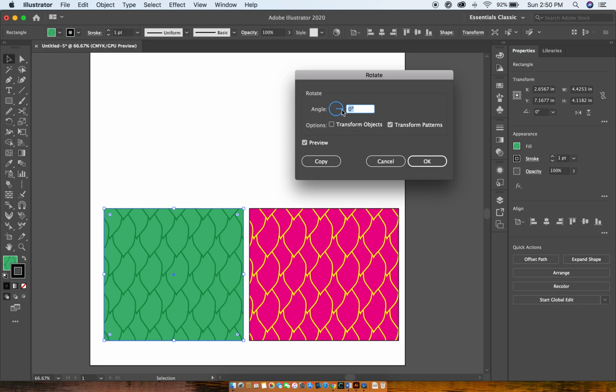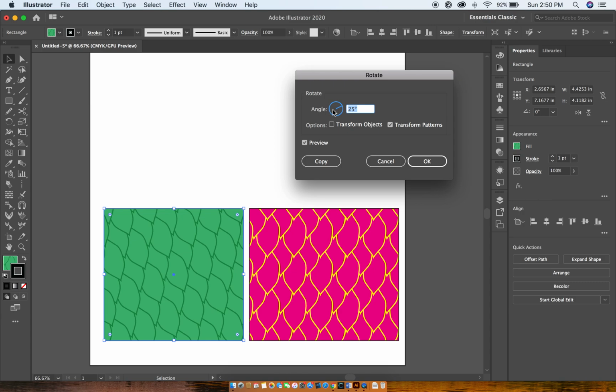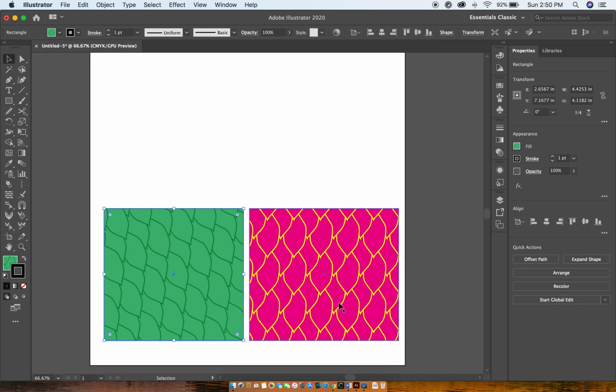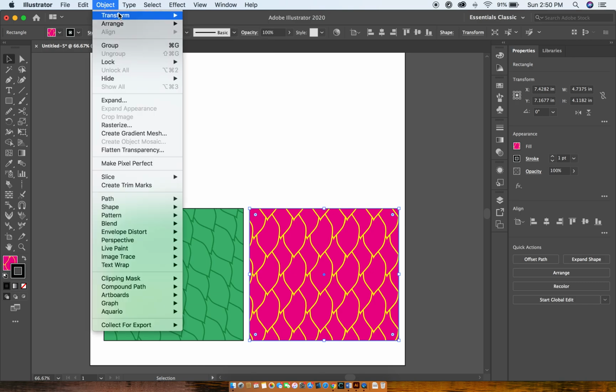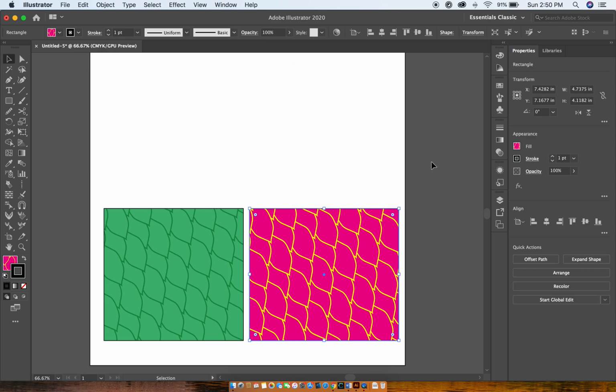And again, you can come in here and sort of just swivel this around, but I tend to like to highlight the number and just nudge it around until I get it where I want it. Okay. In this instance, let's say I want that at a 30% rotation, so I've got more of a diagonal effect happening. I can go ahead and hit OK. And remember, you have to apply the same thing to your other colorway because these prints should basically be the same. So I'll turn this one on, make it selected, come up to Object, Transform, Rotate. Okay, and because I'm doing these back to back, it's remembering the previous setting. And now I have my rotation set at 30 degrees in both places.